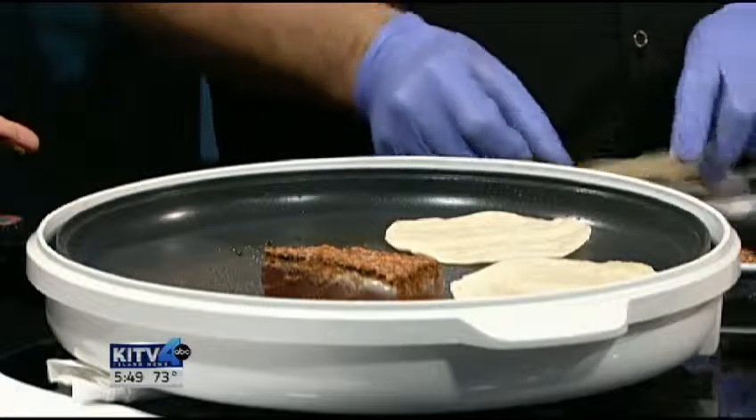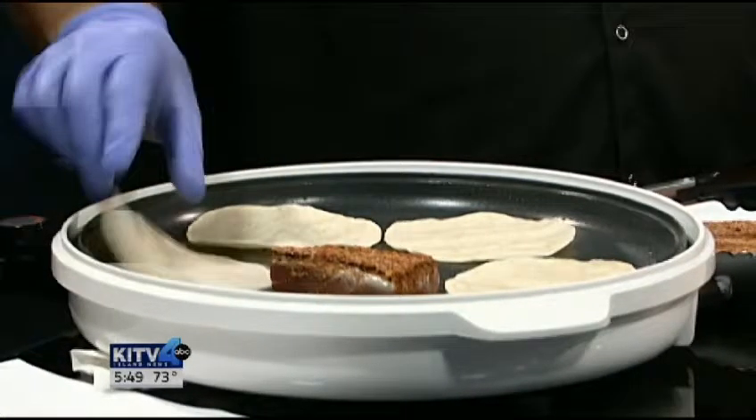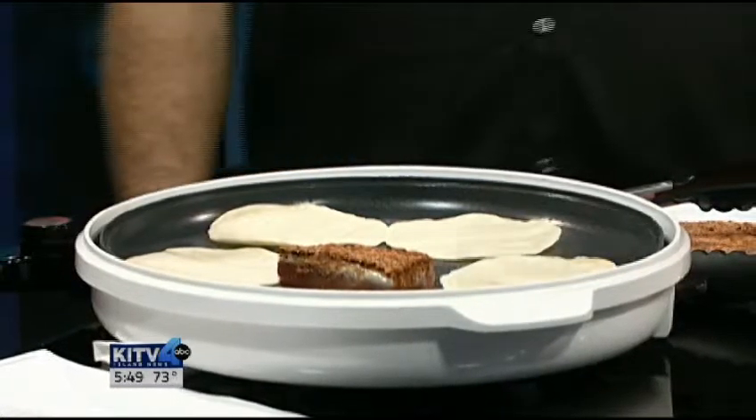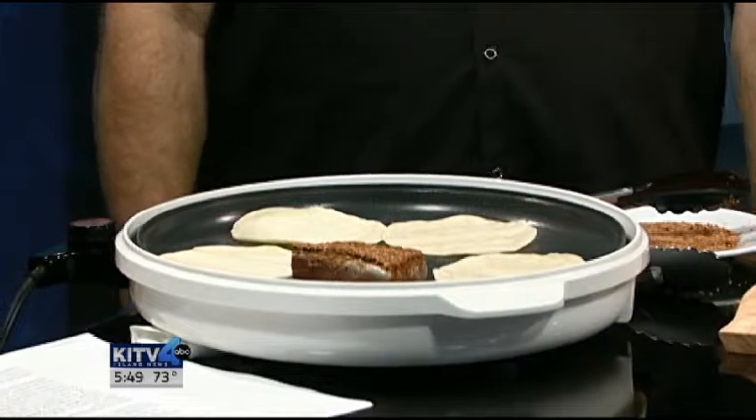Let's talk a little bit about your history, because this is not a new thing — you've been cooking and doing this for a long time. I started working in the restaurant business when I was 12 years old. My family had restaurants. Kohala Burger and Taco is kind of a culmination of all my culinary and management skills. I've created a cuisine all of my own, and it's just awesome to know how many people have really enjoyed it over there on the Big Island.